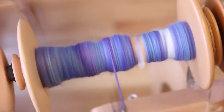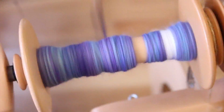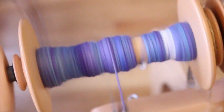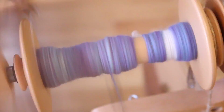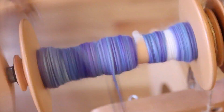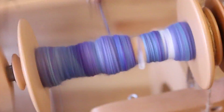I still consider myself a novice spinner. Some of these other tutorials that I've watched online of these really experienced spinners, it's just amazing how even they can get the yarn. But I do like the fact, strangely, that my yarns aren't perfect, because it gives it a real handmade quality. It makes the yarns really unique and not like anything I can buy in the store. So, for all it's not perfect, I am really happy with what I get.